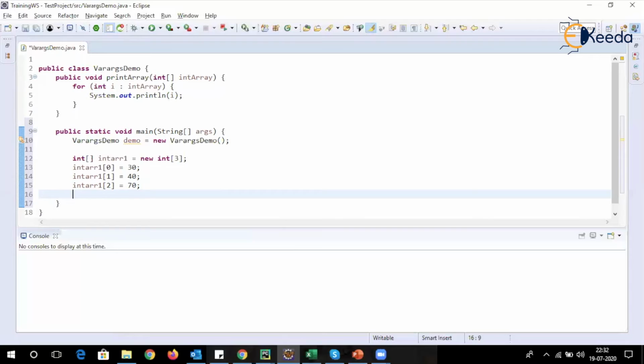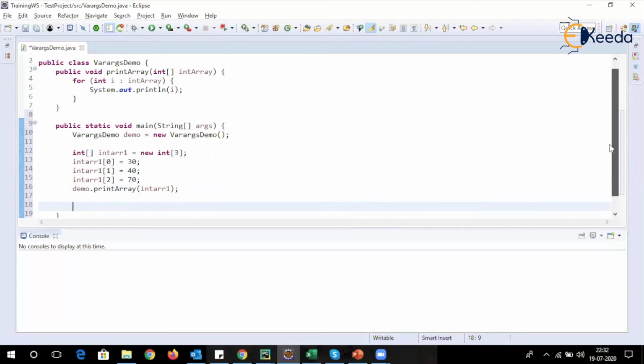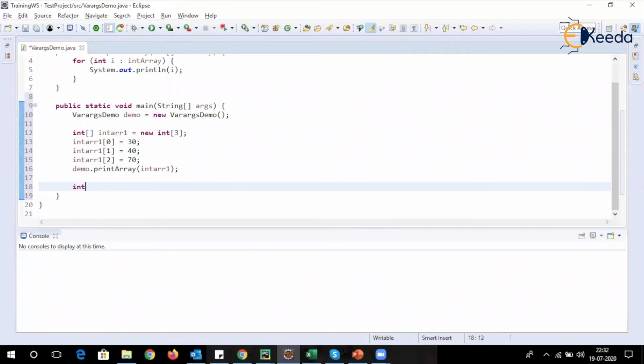So if I want an array which holds 3 values to be passed to this method, then I will have to create that particular array. So demo dot print array and I'm passing int 1, right? Now if I have more values, say 5 values, again I'll have to create another array which is holding those many values.